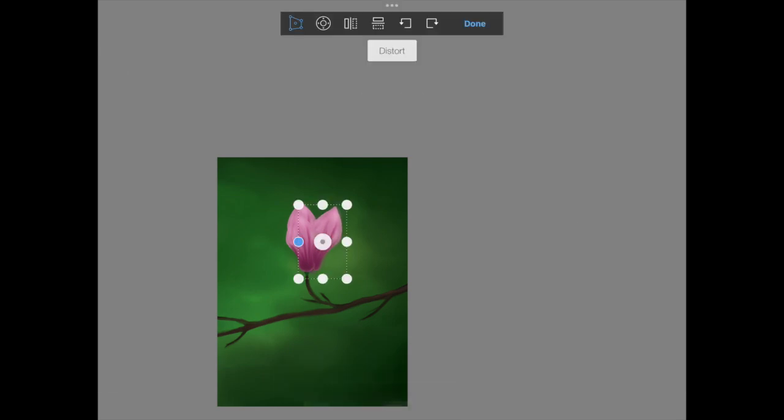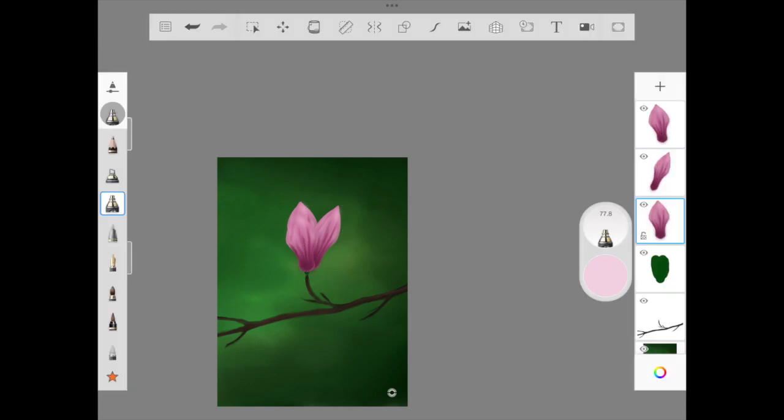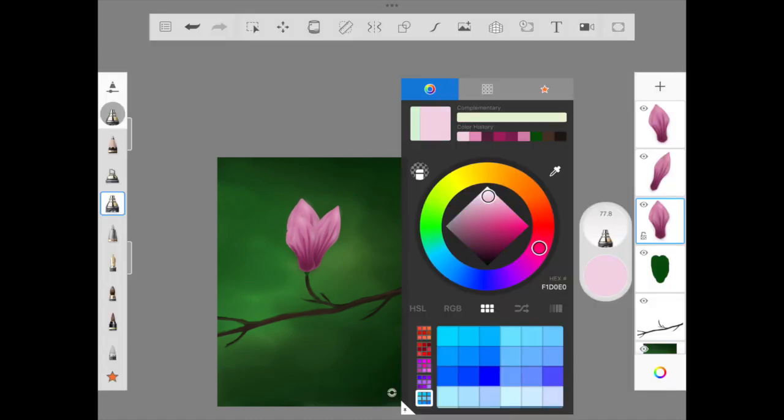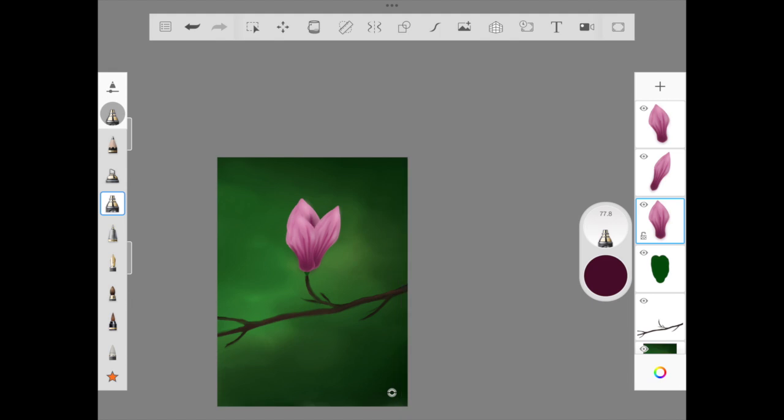And once we are done adding this, we are going to add one more petal, and then this copy paste method will be over. Based on that, you can add as many petals as you want to make it look like a bloom, but for me this looks okay. So I'm going to add one more, and then we will be happy with how this has turned out.